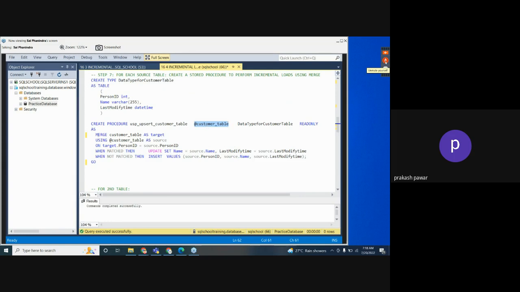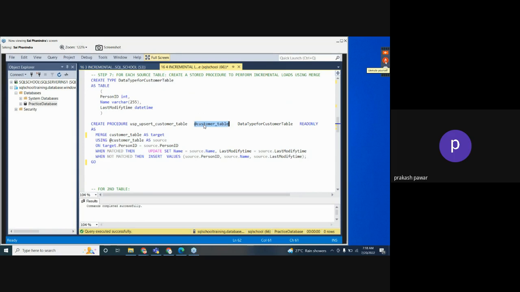And we need to perform the merge statement, or simply embed the merge statement logic inside the procedure with a parameterized table name, @customer table. Then what should its data type be? It cannot be char or varchar or int.